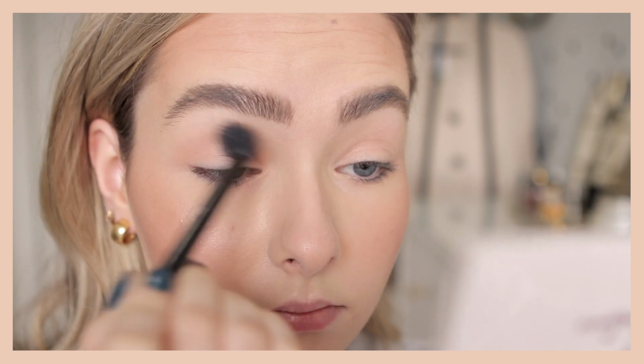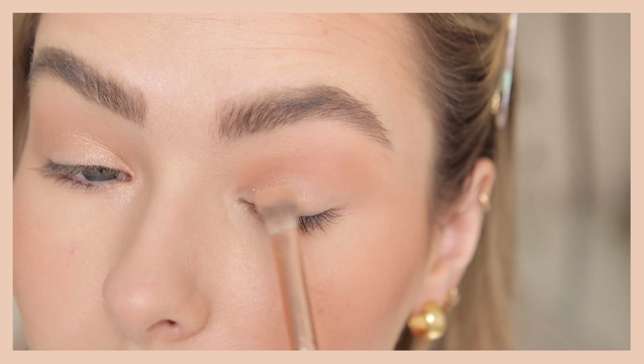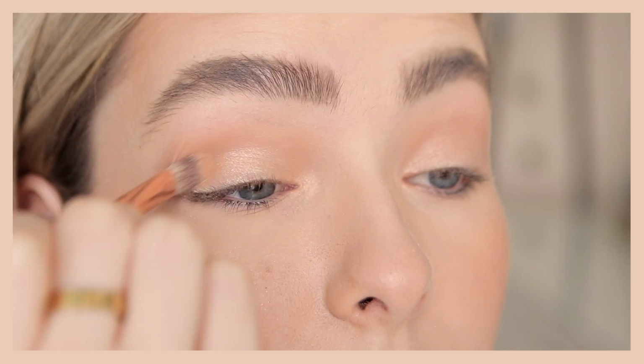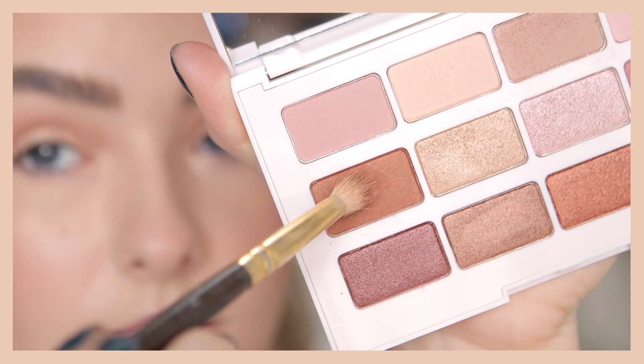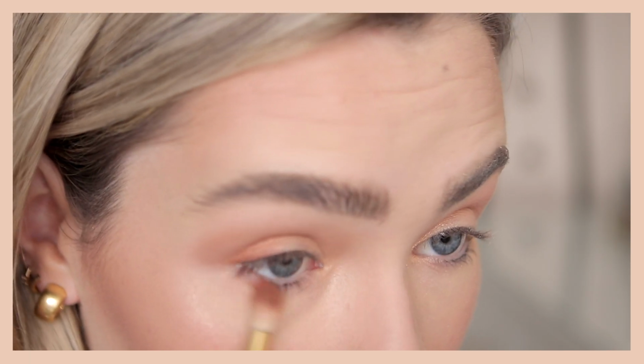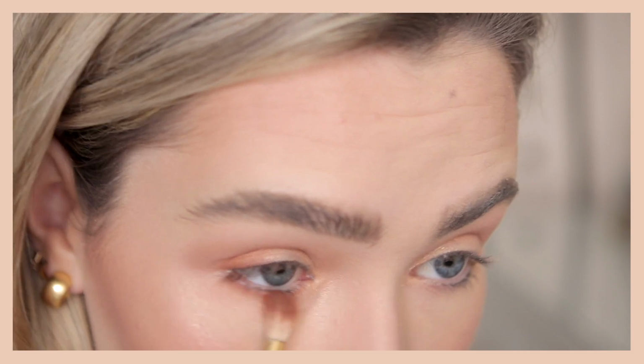Very simple and easy. Also too, it's a nice neutral palette, even though it is a little bit more warm tone. Super, super wearable. I love the packaging because the mirror is so nice and big, and it made it really easy for me to do my eyeshadow this morning. So big fan of this. Very pretty. If you guys are choosing what to put in your FabFitFun box and you're looking for a new fun palette to try, definitely recommend this. The shadows are really nice. They blend out really easily and they're very pigmented.